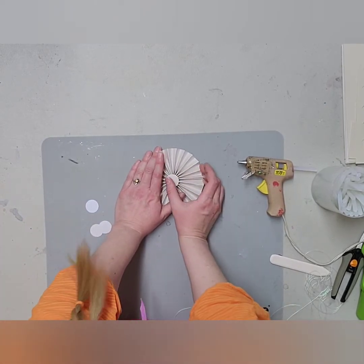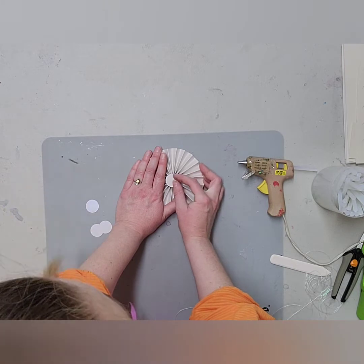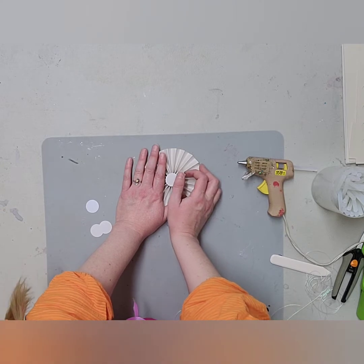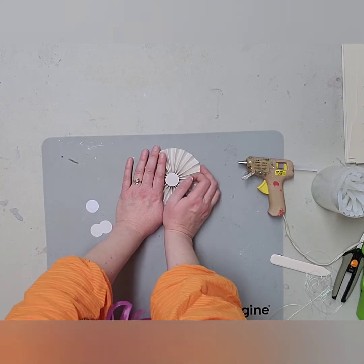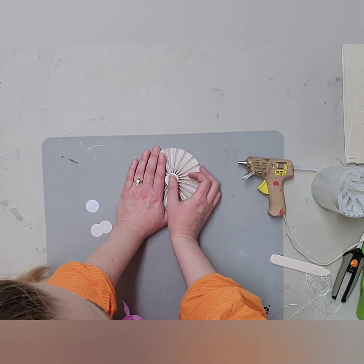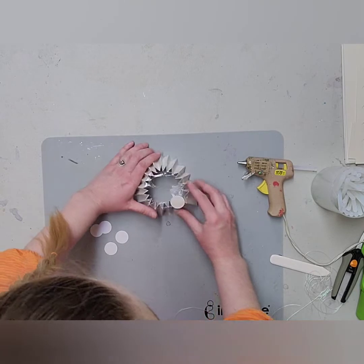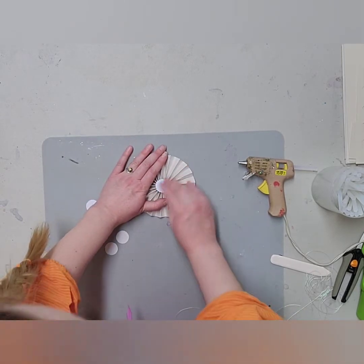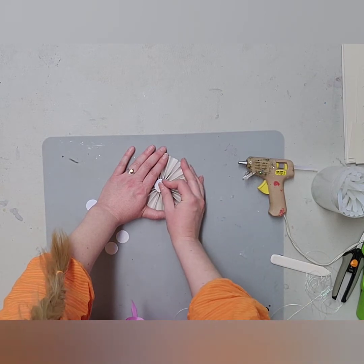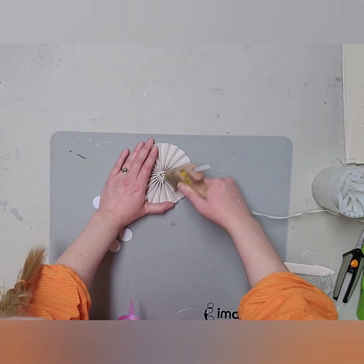This is the part where you're going to have to hold it in place while it dries. Take your little circle and match it up right in the middle. You want all of your little ends to come together. This is the hard part for me — just sitting and waiting, holding still long enough. Margot sometimes comes to my demos and says 'slow is better, Ellie.' You're supposed to wait about a full minute before you move it.